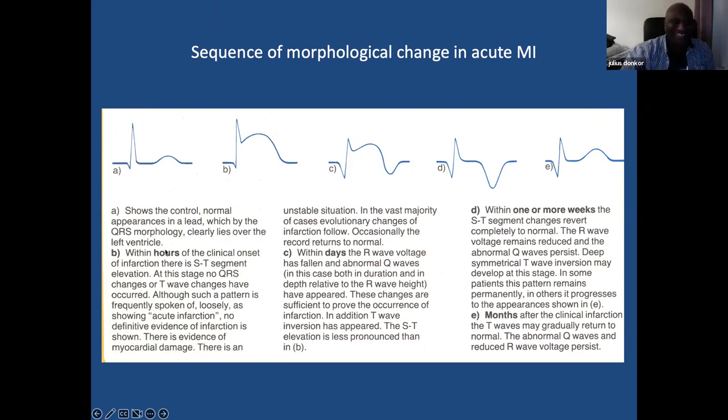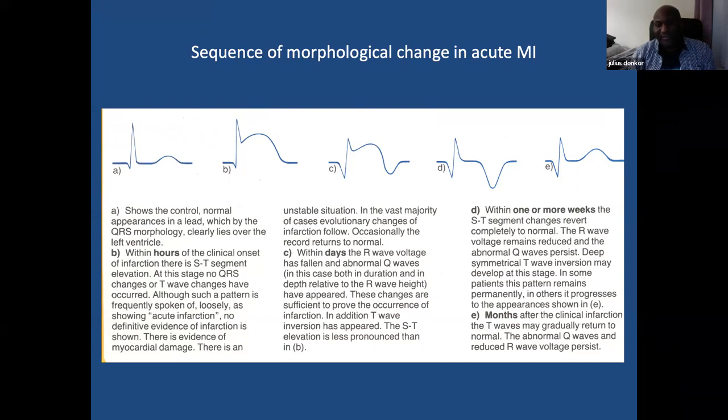No, it's really good. So within hours, you can see STEMI there, ST elevation there. The QRS hasn't changed much. And then from days, you can see how the Q wave becomes a little bit more exaggerated. The ST is still there, but it's morphing into a T wave inversion. And then from 1 week to 2 weeks or more, you can clearly see that the Q wave is pronounced, and the QRS is obviously smaller because there's been an infarction, a scar formed, and you've got a more pronounced T wave inversion there.